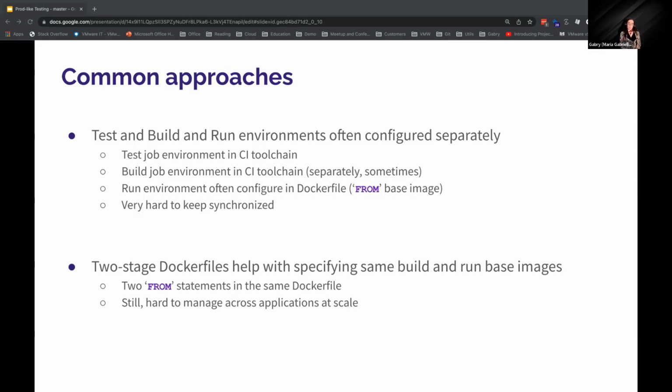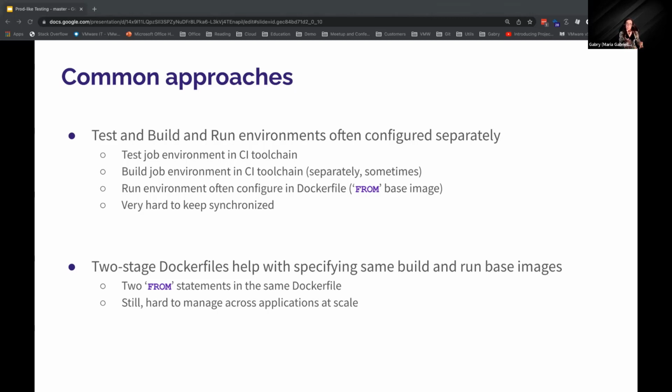And so it's possible that the configuration is not always the same. It can be different because of an update to the Java version, or to any of the different layers that our application uses to run.